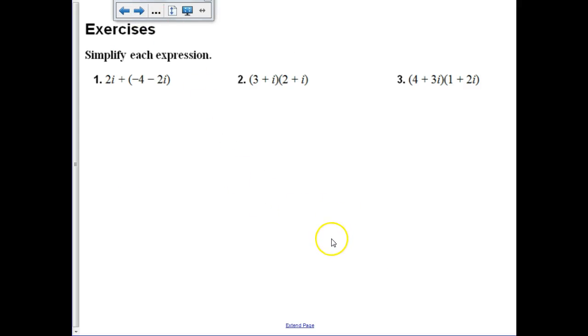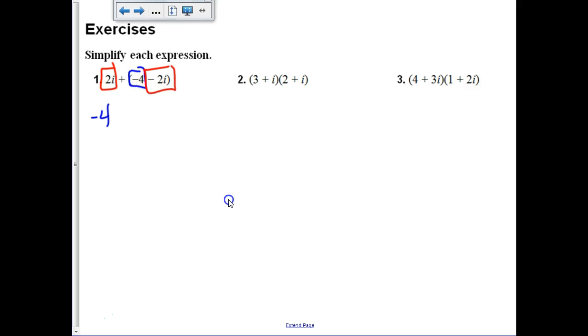All right, let's practice this a little bit. They're going to go between adding complex numbers together, subtracting, multiplying. Sometimes they combo them all together. So when I look at number 1, I have 2i, and I'm trying to add it to the number negative 4 minus 2i. So the first thing I do is I'm looking for real parts to add together. Well, it turns out this is the only real part to the whole equation, or the whole setup. So we have negative 4. And then my complex, or I should say imaginary parts, I have a positive 2i plus negative 2i.